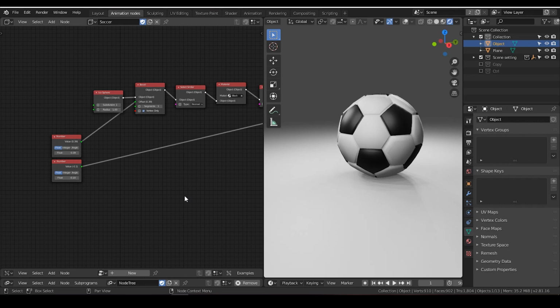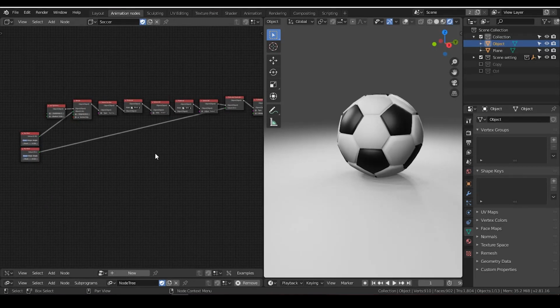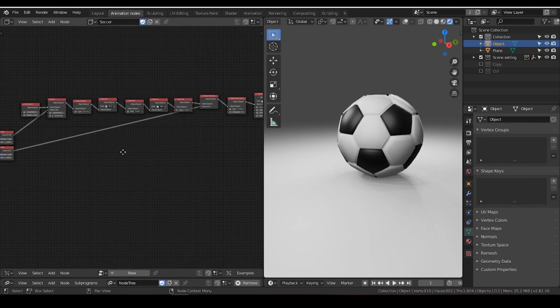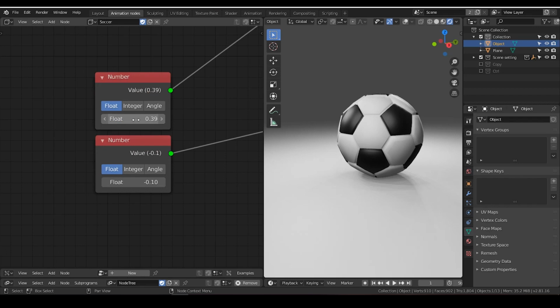But I'm quite attracted by the workflow of Sorcar, though it crashes a lot. This is a very important point. It crashes a lot at this moment, but I ended up making this procedural soccer ball using Sorcar. So I can show you how procedural it is. You can change all these values easily, and the extrusion. So it can be very fun.